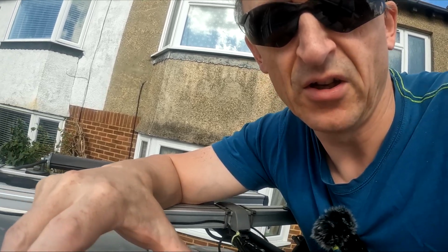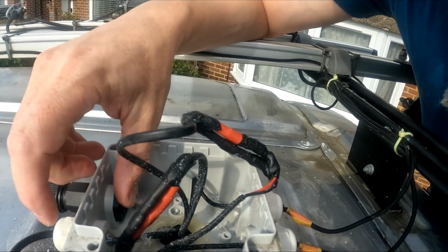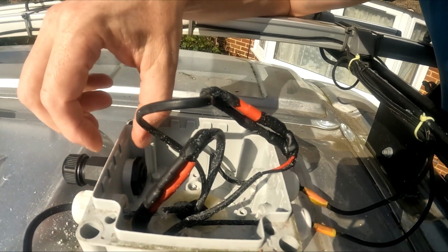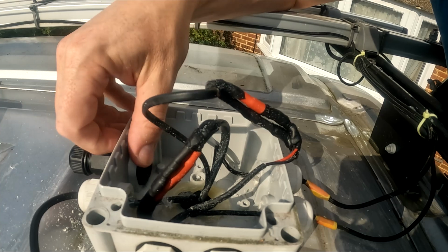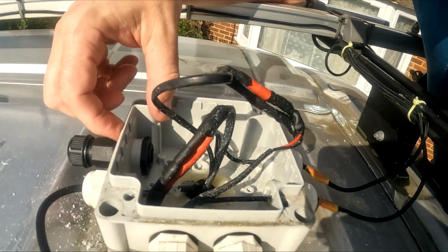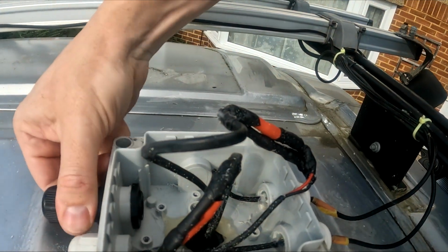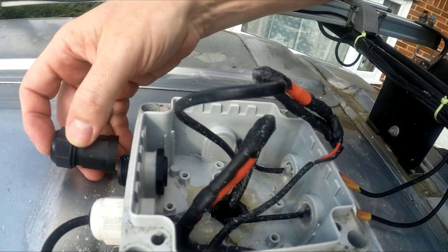Now that I've covered off everything that we have, let's go on and install it to the van. The next job is to get the cable in from the Starlink into the van. On the roof I've got this power box, which I've adapted one of the openings on, which normally takes one of these lugs, but it's not big enough to take the RJ45 one. So I've used the Dremel to hone the hole out a bit better, so I'm able to get that through, and then I've put the nut on the other side to hold it. There is a gasket on the outside that makes it seal, and then in here goes the cable, which is going to go round to the Starlink, and this makes it watertight.